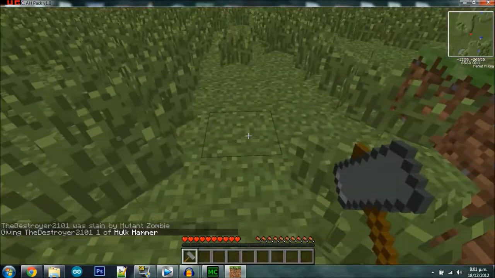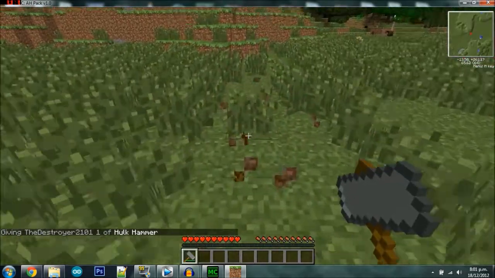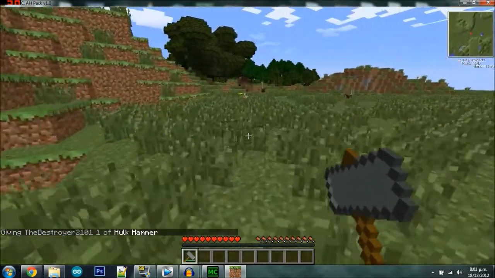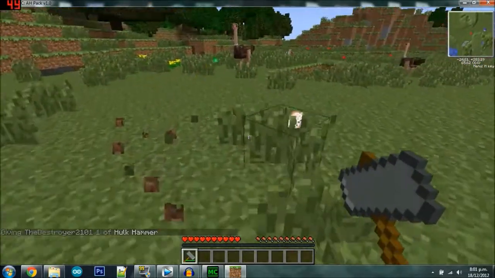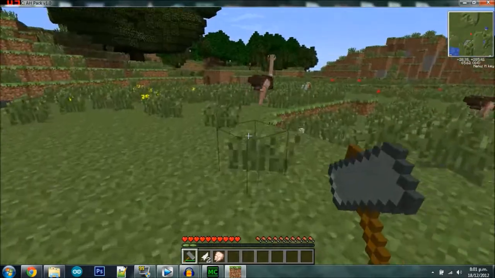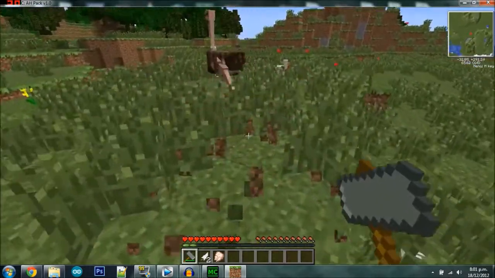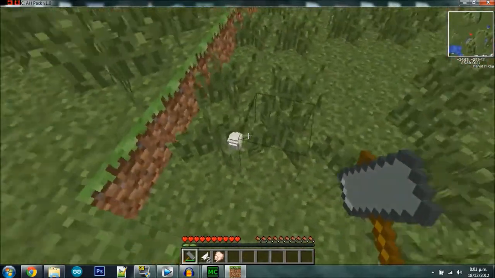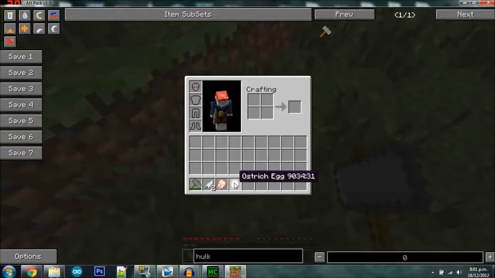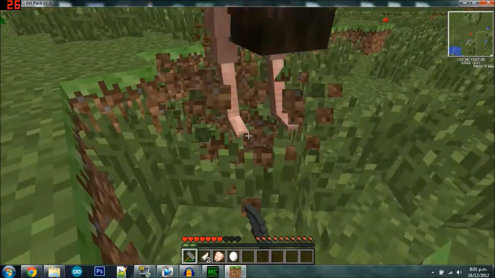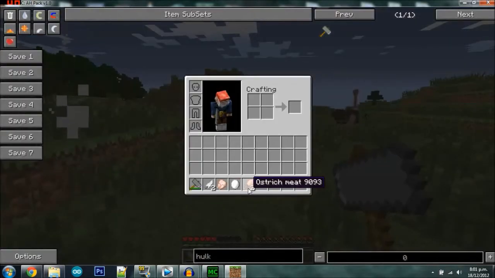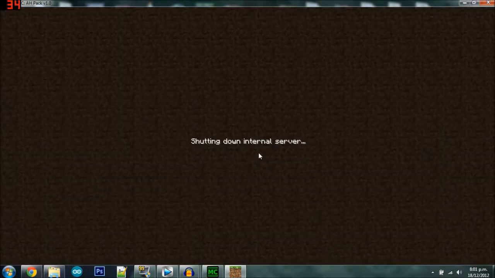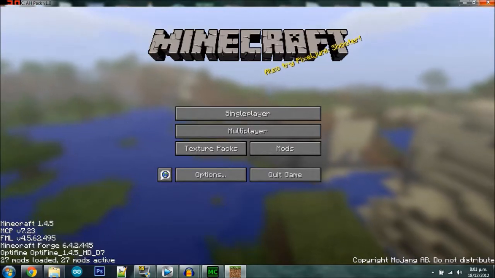There is a trick to killing it, and you hit the ground, and it does its melee attack, that the actual thing does. There is a trick to killing it. You guys can figure that out. So, have fun with that. What's that? Is that an egg? Ostrich egg. Oh shit. Okay guys, ostriches attack you.